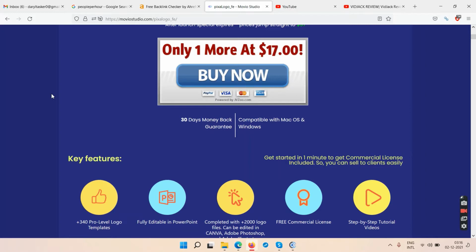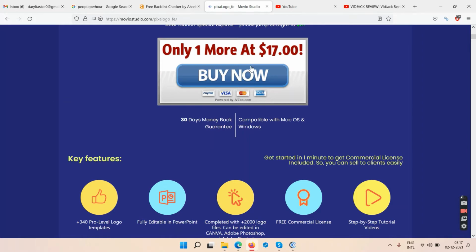So you can only use it in two ways: for yourself, personal need, for your own business, for your own brand, or if you want, you can sell this as a logo design service on your freelancing profile. If you are already established, you are already doing this freelancing. So let's say you do SEO for people, or you write articles for people, or you create websites for people. So you can also include this service, that you will also design some logos for people, okay? So this will be an extra gig for you.